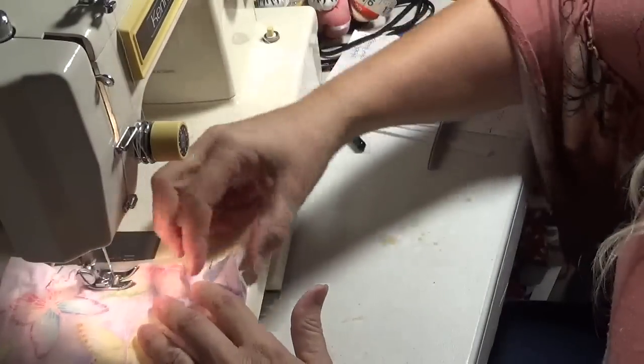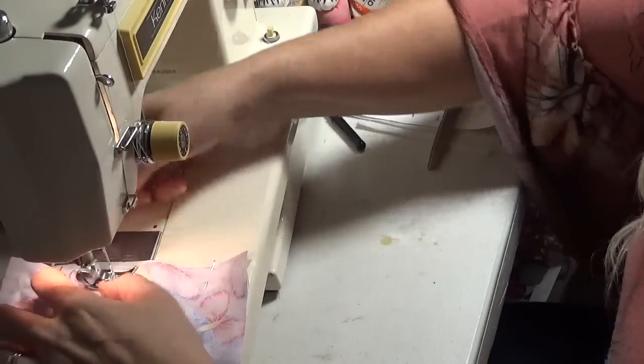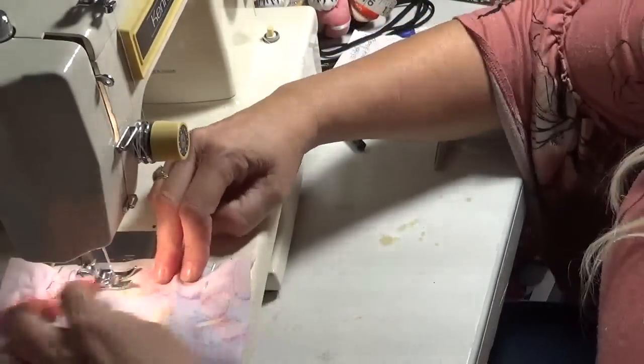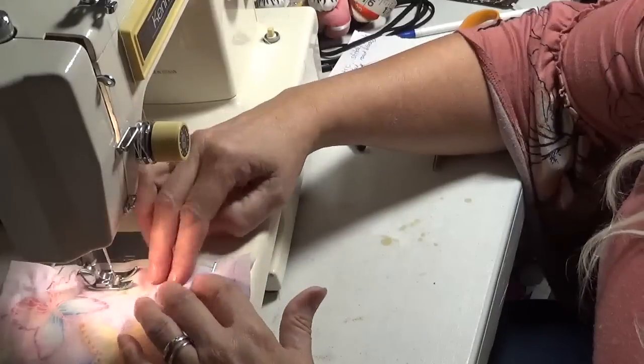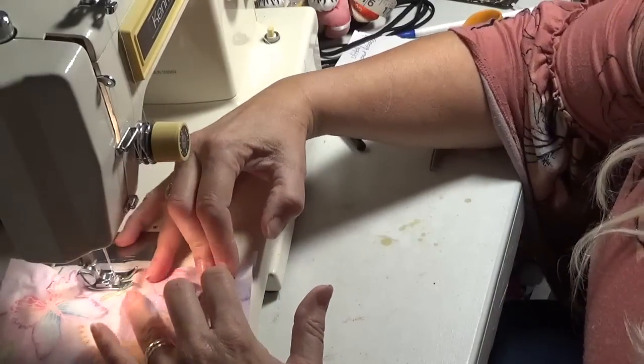When you're doing the side where the elastic is, make sure that that elastic is not catching where you're actually sewing. You only want it to catch at the beginning and at the end. So kind of feel, with these thick hairbands, you can feel it easier.